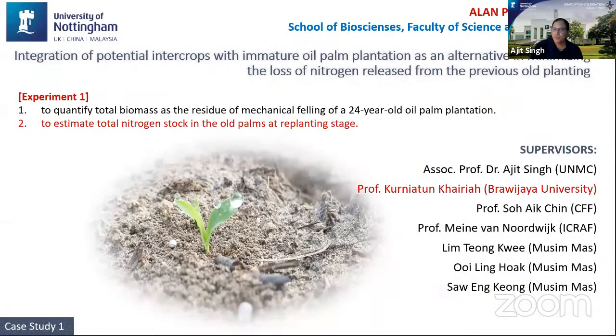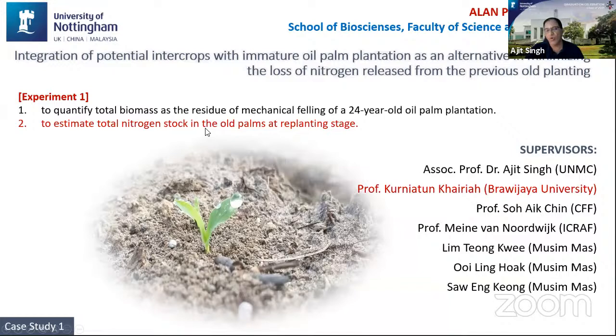So I'll make use of these case studies to understand better. And I will take you back to my student that's working in Indonesia. He estimated the nitrogen stock in the soil of the old oil palm, and he did the replanting later to at least trap those nutrients that are being released through the decomposition of the oil palm residues. The oil palm was felled, the residues were cut into pieces and applied on the surface, and those residues decomposed, and then a second oil palm was replanted.